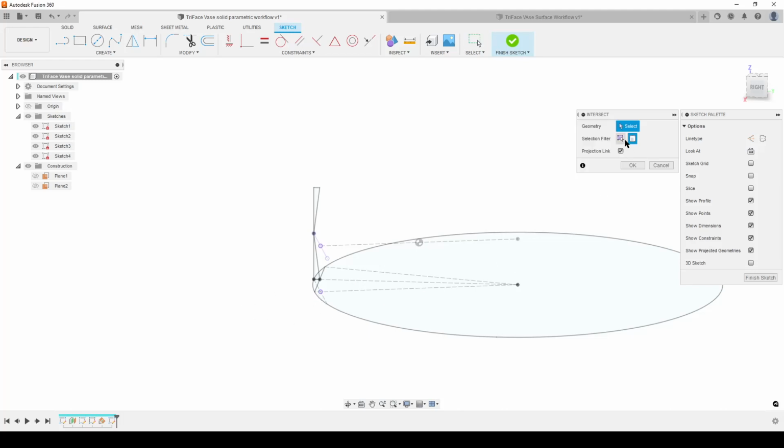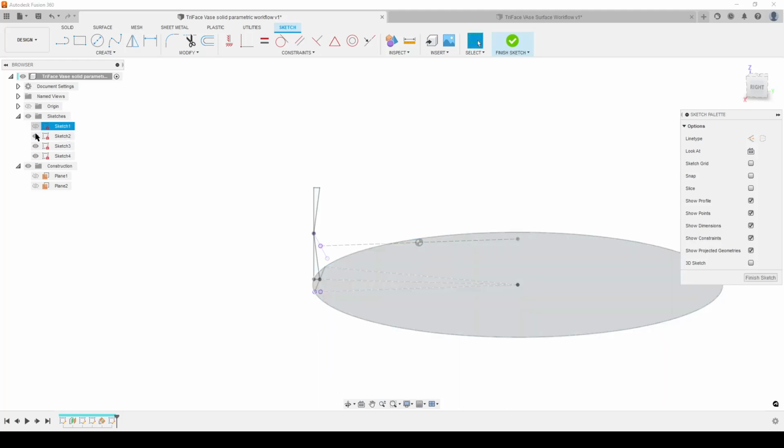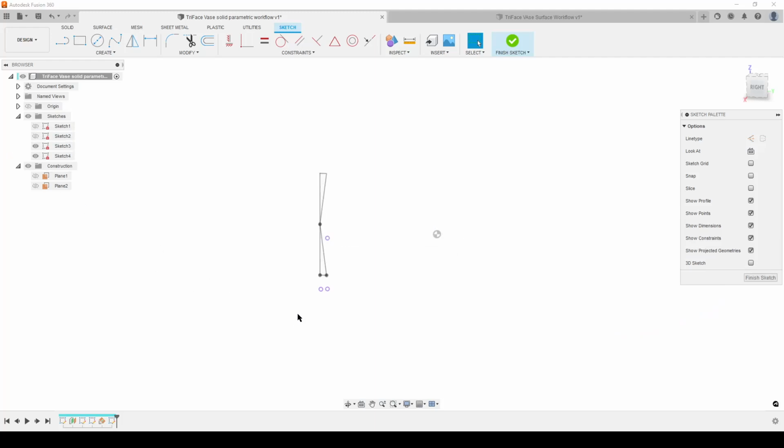Where are you? Why can't, oh, sorry, selection filter was bodies. I need to switch over to specific entities and the circle. Hit OK. And let's hide all the sketches I have. We can have this for reference. So in this case, I will do things the other way around. I will do line, line, go up, go out, in, and from here to here. And I'm going to cut away like that. And I need to make a line from here up to here.